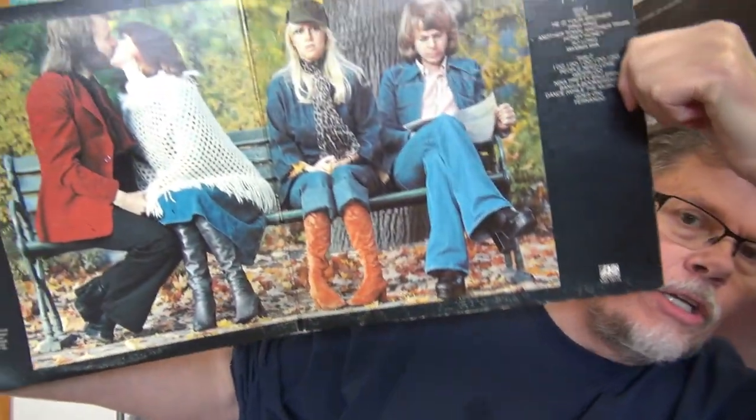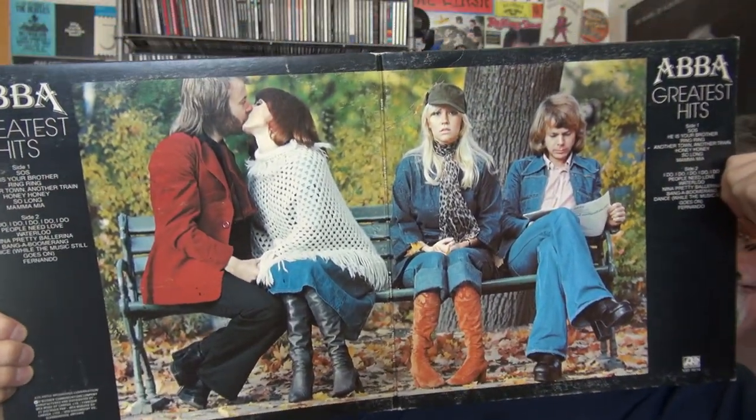The other vinyl record I bought is ABBA — ABBA's greatest hits. Glenn Calloway from The Basement is probably one of their biggest fans. Go over to his channel — he has a ranking of all of the ABBA albums, it's quite interesting. I'm making fun of them but seriously, I like their music. I've never had any ABBA CDs or albums, but please remember I totally respect them.